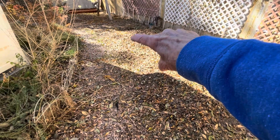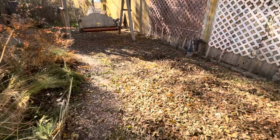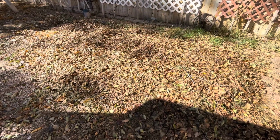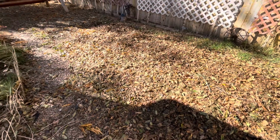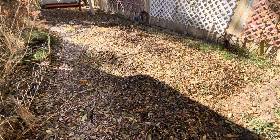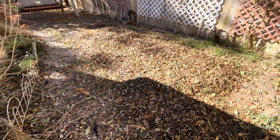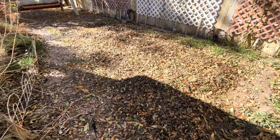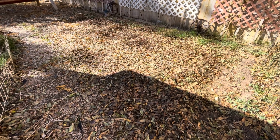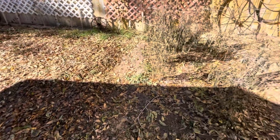down along to that point right there. And there's the garden swing. So I'm hoping that that will compost during the winter with the layers of snow that it's going to get on top of it. Hopefully we get the snow that we need. And then when I plant this next spring/summer, I will just kind of flip it over with a shovel here and there, plant my things, see what happens.